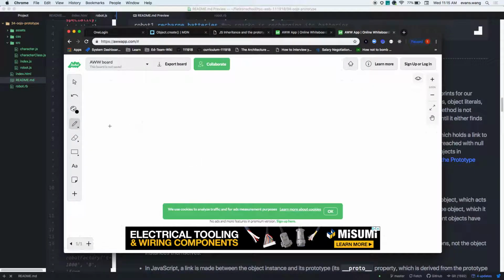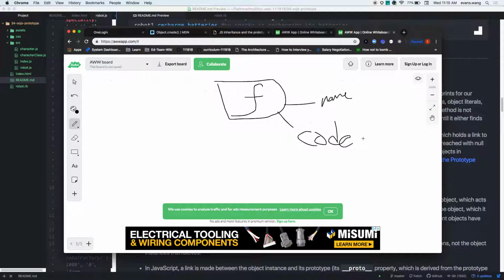Cool. So what we have is a function, right? And there's a couple things about this function. It could have a name, or it could be anonymous. So this is what separates a function from a regular object. It has code. A regular object does not have code. Does that make sense?